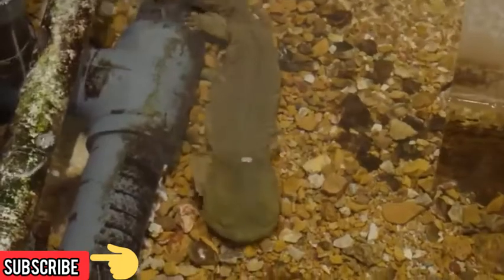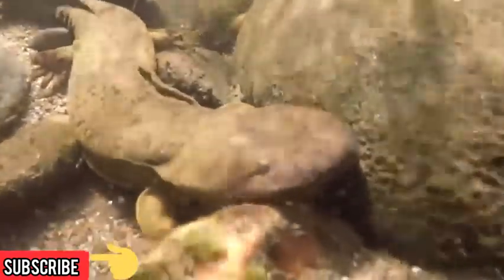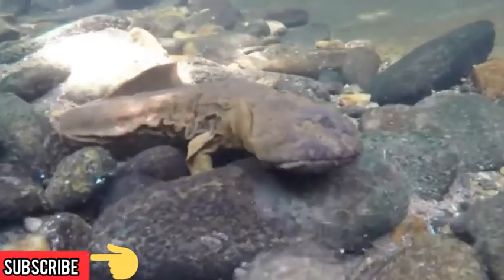They keep to themselves. Hellbenders are solitary animals. Outside of the breeding season, encounters between two individuals can be violent. Adults are territorial and will aggressively chase off any intruders. Equally matched combatants may fight or just go their separate ways. But if one is bigger than the other, the smaller hellbender risks being eaten.